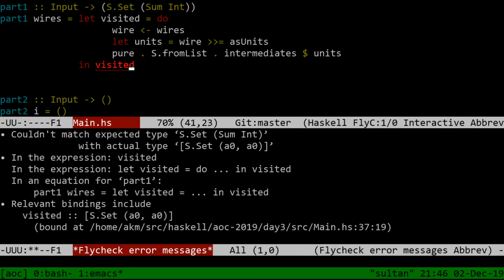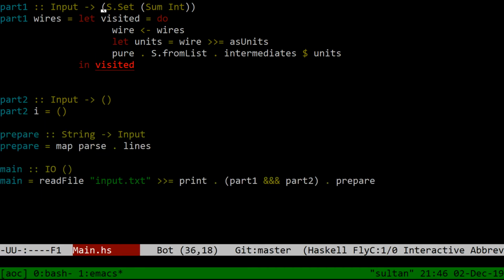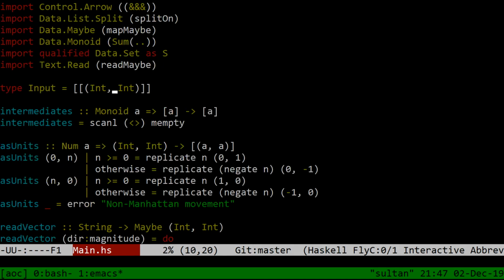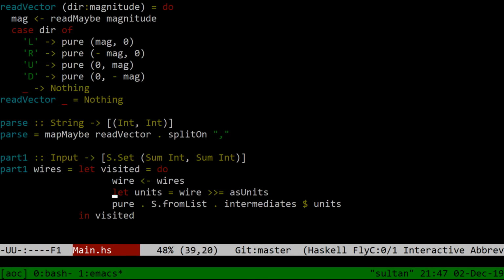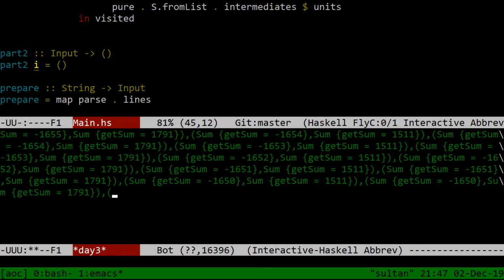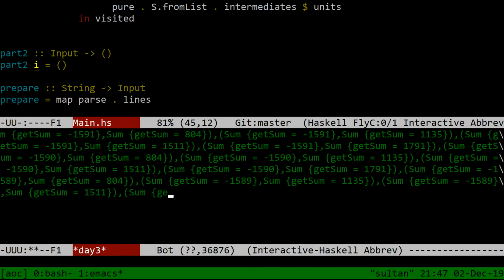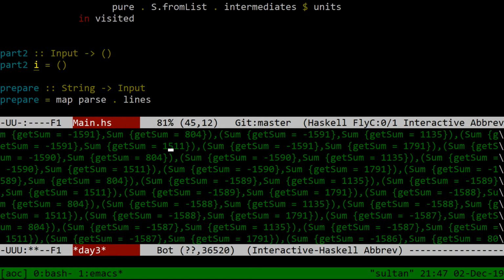So what is it? We have a list of such things. List of, in fact, pairs. Okay, you're right, this is an invalid type. I have a list of pairs of some event, right? Yeah, and apparently sets are printable. So this parses, this type checks and everything. Kind of surprised. Okay, you can stop now. We printed a lot of things. I guess I should have just asked what the size of them was or something.